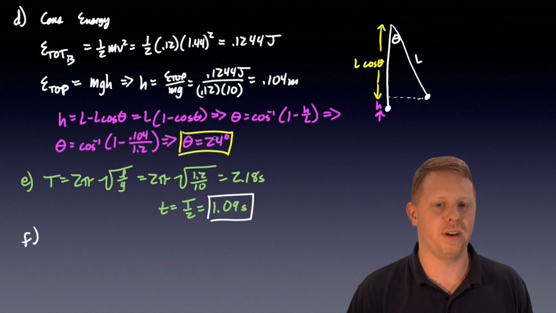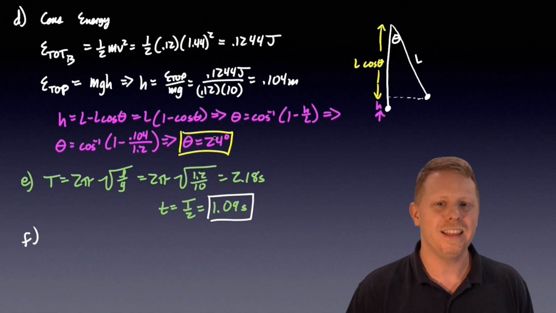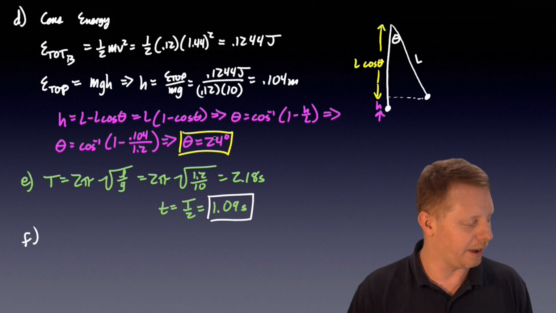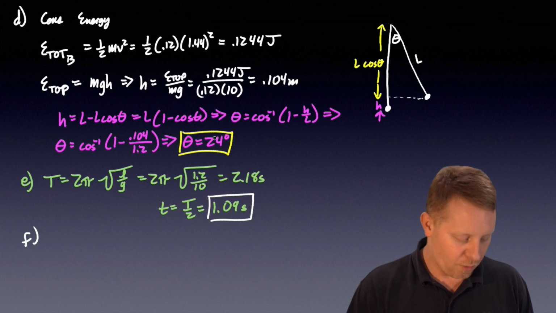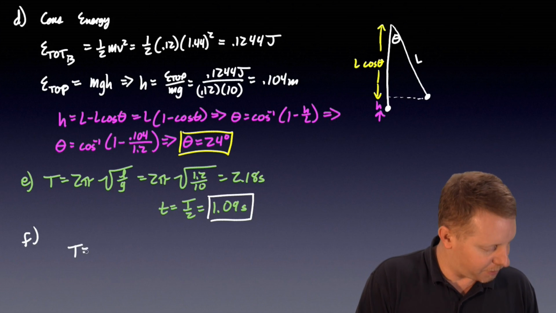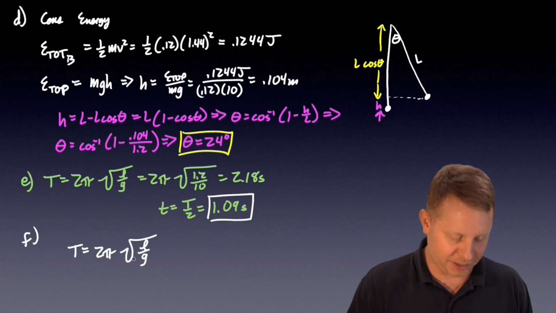However, I think if we're going to try and keep this simple as just a 1 or 2 pointer as we're finishing off this question, let's go with the simple approximation and say that it's not going to be a whole lot more massive. We're just going to go up a little bit higher, in which case we would say that we would expect the same period. Why? There's no mass dependence in our formula for the period of an ideal pendulum.